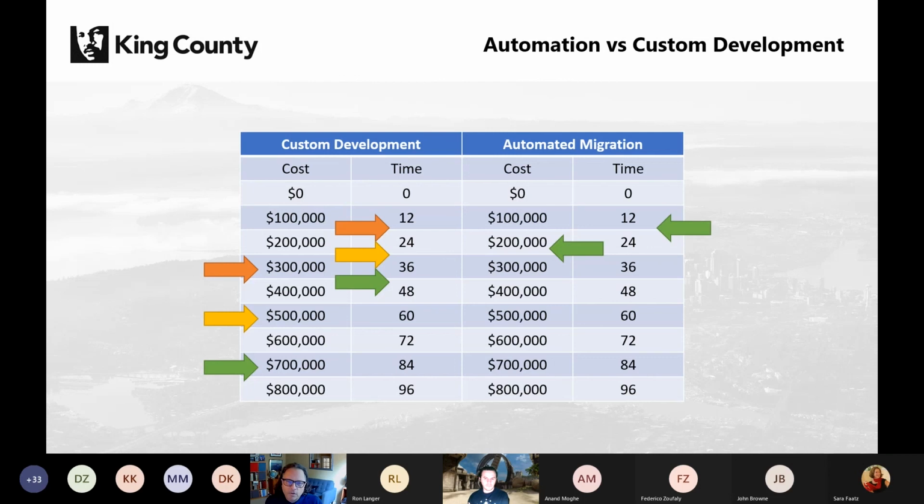So what you see on the right is where I believe this project would have landed had we used Mobilize. It would have come right under our capital line of demarcation. $250,000 is sort of the line in the sand where we would consider something to be a capital investment. We think we could have done this under that line, and we would have been able to meet probably about the 18-month timeframe, which was our original estimate.